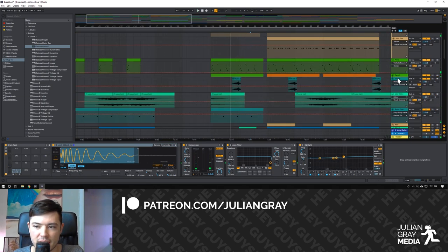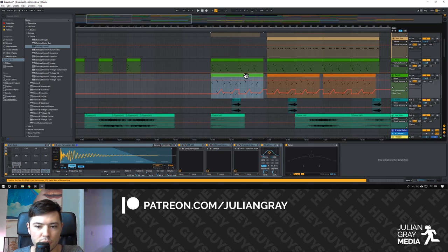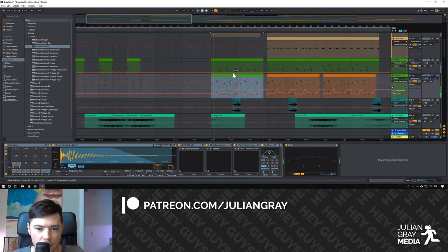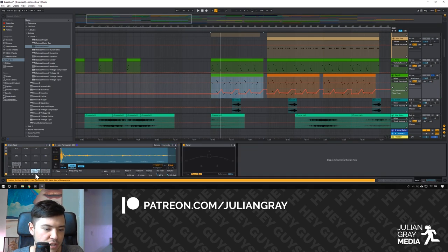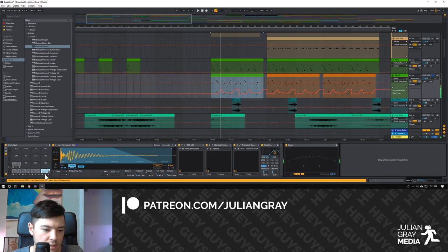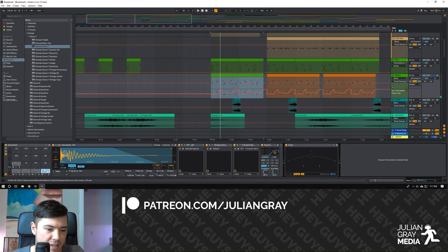All the percussion here is the same for the most part. There's a few more elements, which is this guy. Similar idea as before, it's just various percussion sounds tuned around. This one's really cool, very grainy and nice.